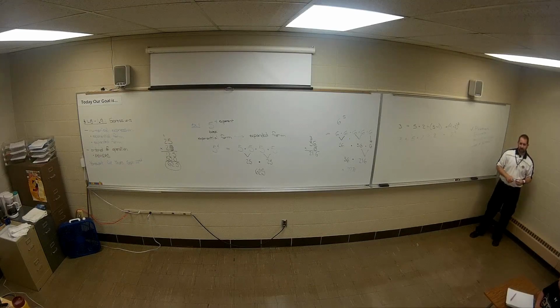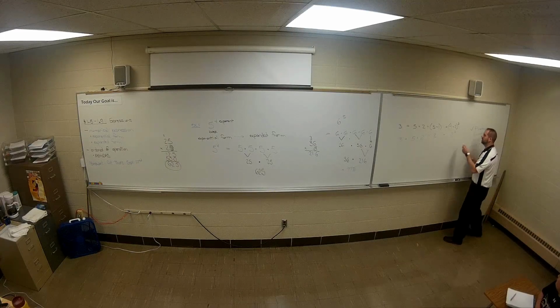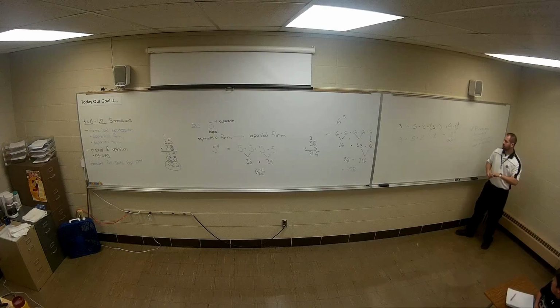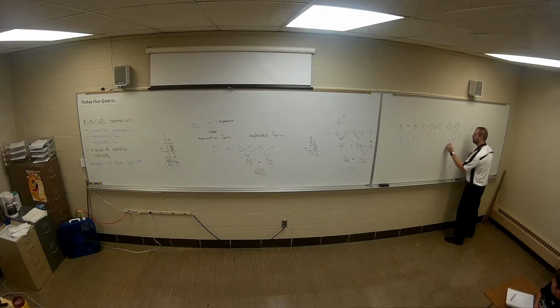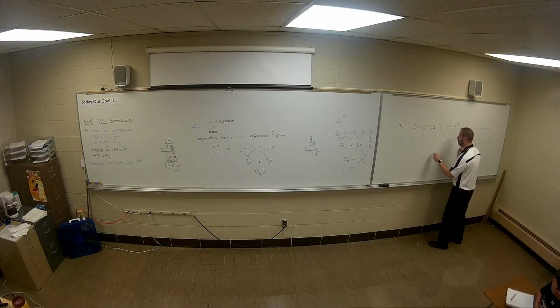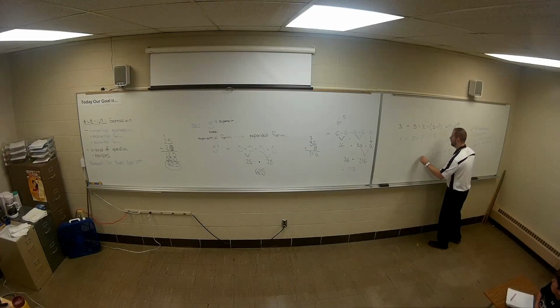Okay, exponents. Do we have any? Yes. 2 to the third. It is not 6. It is 2 times 2 times 2. So if you group these up, what does this make? 4. 4 times 2, which is? 8. Ah, that's your problem. So this is an 8 sitting here. Then you have the 2 divided 2 times 5, and then the plus 3.